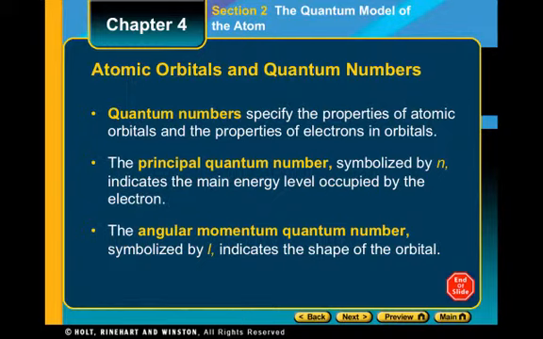If we look at the periodic table, we'll use this more tomorrow, but when we go down on the periods, 1, 2, 3, 4, 5, 6, 7, these are going to be our energy levels. So this would be the first energy level, second, third, fourth energy level, and so forth.